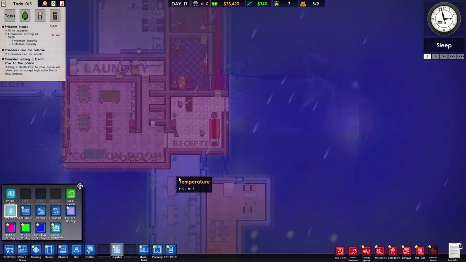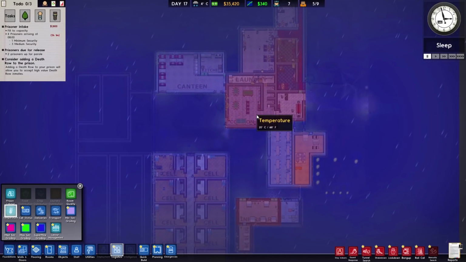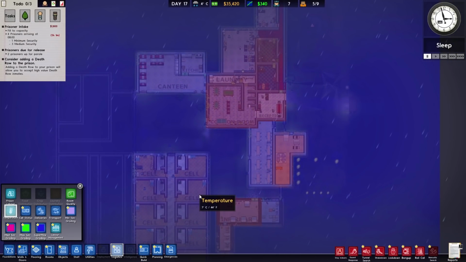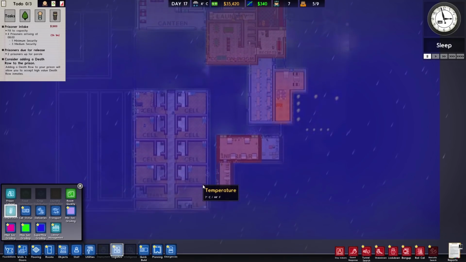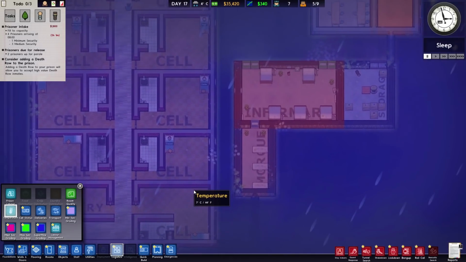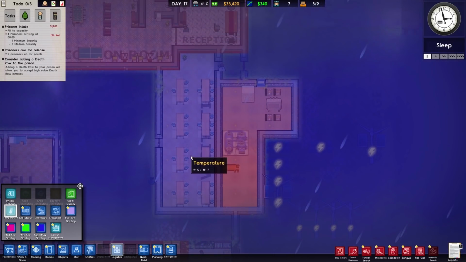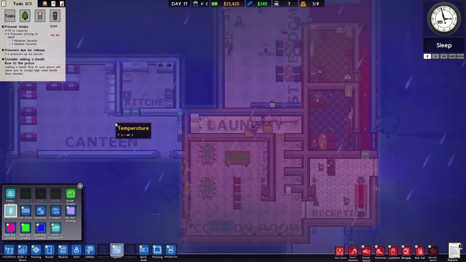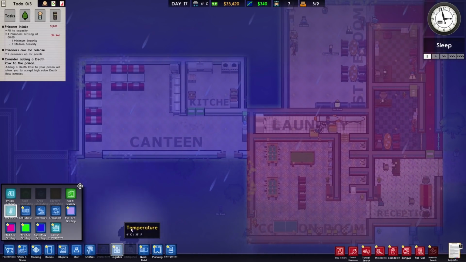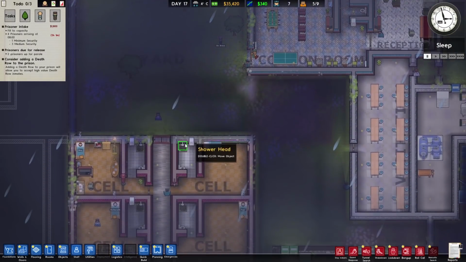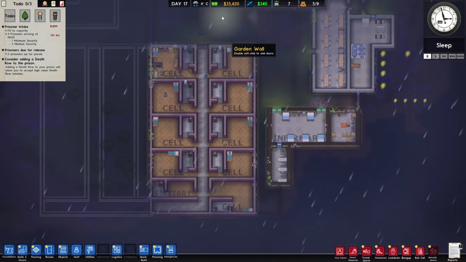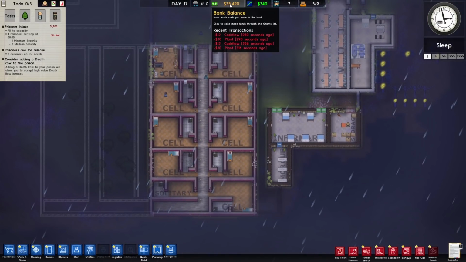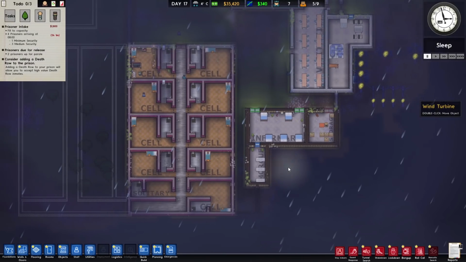Okay. Oh yeah, temperature, actually. Temperature of the prison. Now the cells are not heated, which is possibly a bit of a problem. So we might need to look at that. And also, the visitor block isn't sorted out either. And neither is the canteen. So we do have a little bit of work to do with regard to heating. So I think we'll get that done. We'll sort out some heating stuff. And then we'll go and spend a bit of money. We might get another grant or two.